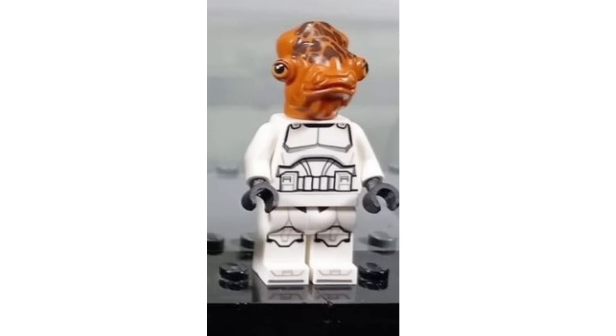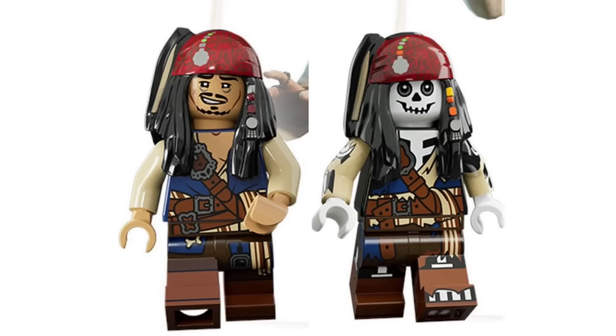Thanks to Life Bricks, we got our first look at a brand new LEGO Star Wars minifigure appearing in the Jedi Bob Starfighter — and that is the Mon Cala Clone. Initially, when the rumours surfaced about the Jedi Bob Starfighter this summer, it was rumoured to include two minifigures: one being Jedi Bob, and the other unknown. A lot of people speculated it would be a droid or perhaps an updated version of Jedi Bob without the yellow flesh tone. However, it turned out to be a Mon Cala Clone — which is a very interesting concept. This will be tying into Star Wars: Rebuild the Galaxy, which is a LEGO series coming to Disney Plus.